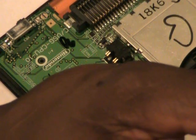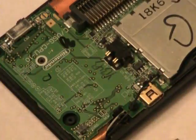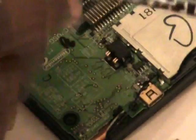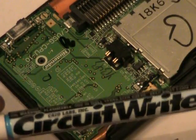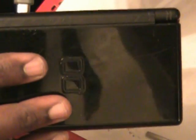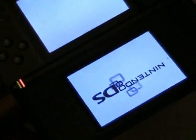The stuff dries in minutes. Like right now, this stuff is dry and it hasn't even been a minute. It's pretty simple to work. I like it so far. But now I'm going to make an attempt to put this DS back together, and then we'll try to fire it up and see what we get. The light stays on. Check that out. Now I'm going to attempt to hit the power switch. Green light is on. DS is all lit up.